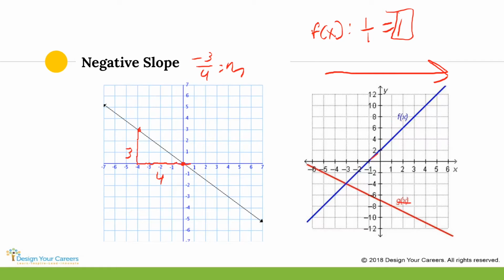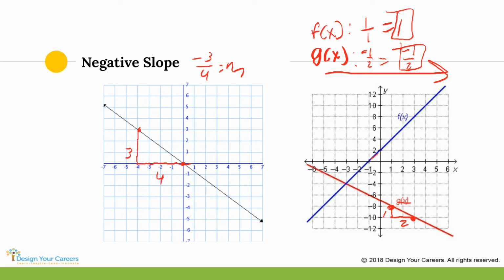Now we're determining the slope of g of x. We read a book from left to right, and this is going down, so we already know this is going to be a negative slope. I am going to pick this point over here and this point over here. Going down 1 and going to the right 1, 2, so 1 half. But because it is negative, it's negative 1 half as our slope this time.